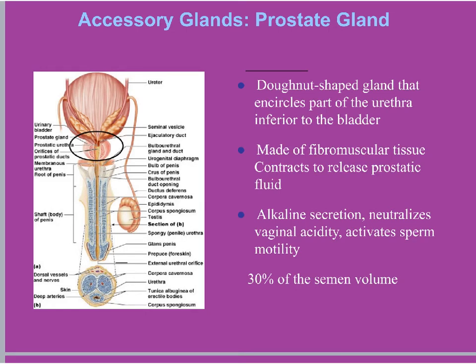Again, the prostate gland. I kind of said already most of this to you. But I didn't tell you what it was made of. It's made of a mix of fibrous connective tissue and smooth muscle, so that it can contract a little bit to squeeze that prostatic fluid into the prostatic urethra. Prostatic fluid is alkaline, meaning it has a high pH, somewhere over 7, and that's going to neutralize the acidity of the vagina, and it's also going to activate sperm swimming or sperm motility.